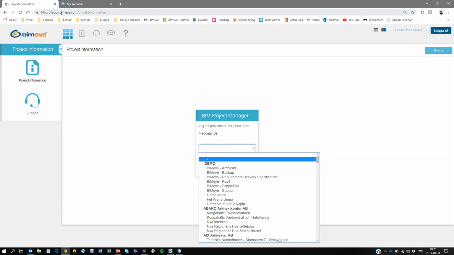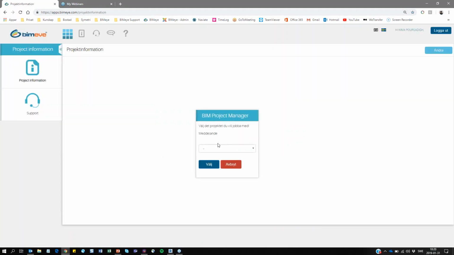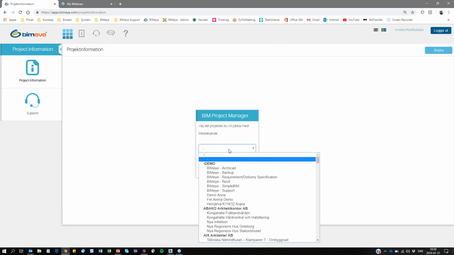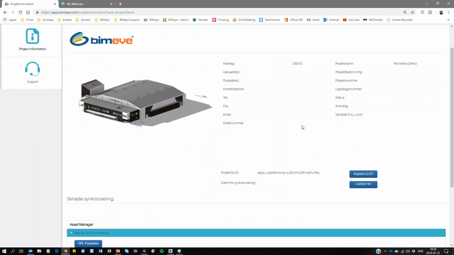So, apps.bimeye.com, and you will come to this page. You will log in with your credentials and choose the project that you have been invited to. This is the first page when you log on to BIMEYE, with a little information about the project and the company.